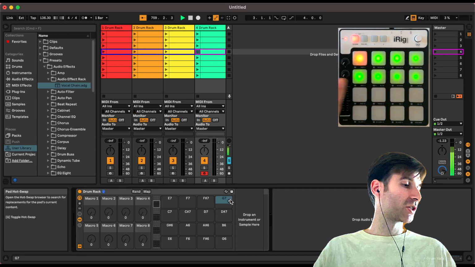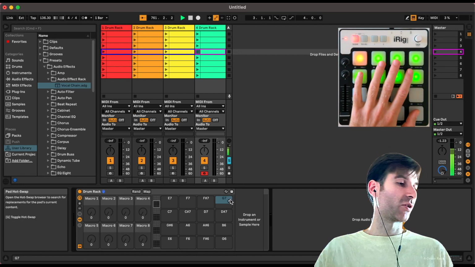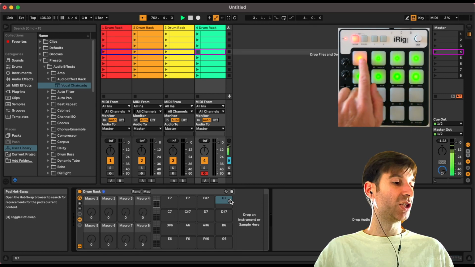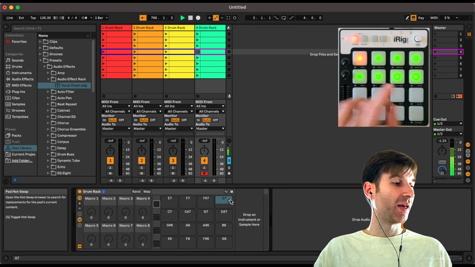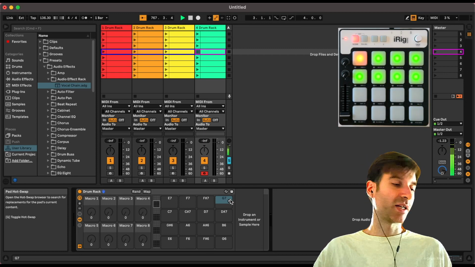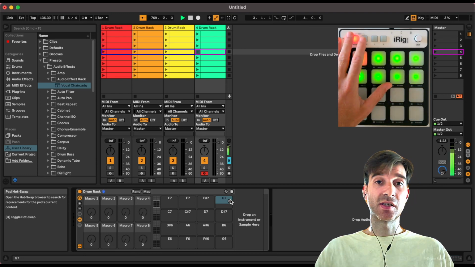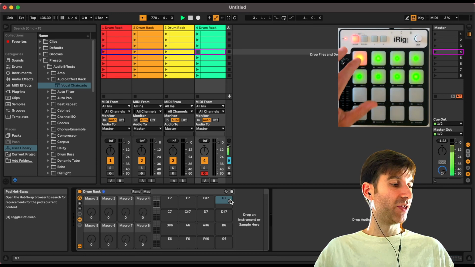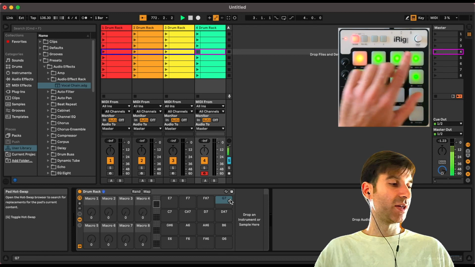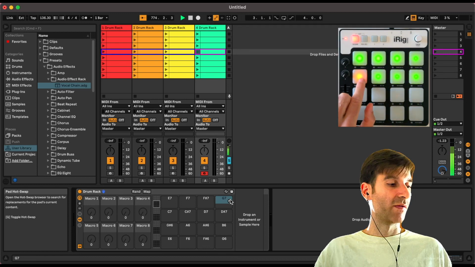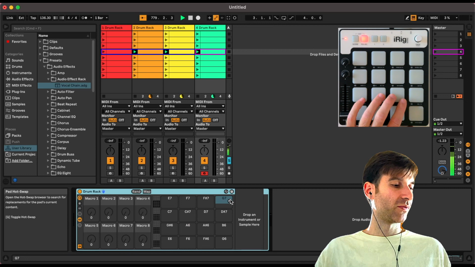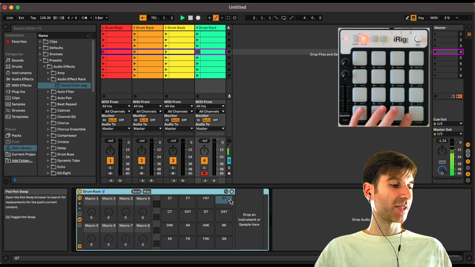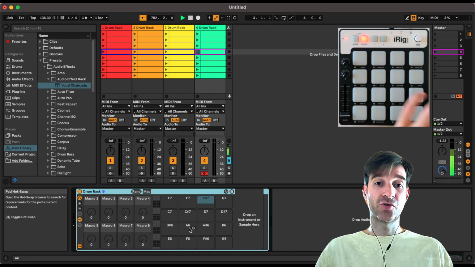And just a quick mention of my presets. Those are the scenes on my iRig pads, and these are basically 2 macro presets. The first row is a preset, the second row is a preset. And then they have 4 micro presets, so to speak, each. And I'll show you in just a second why that is. But for now, this is equivalent to this and this and this, and this one is equivalent to these 3 as well. On this one, I have my controls to stop, launch, and all the things I showed you before, right? Whereas in my first presets, I have the drum rack notes to trigger my drum racks.